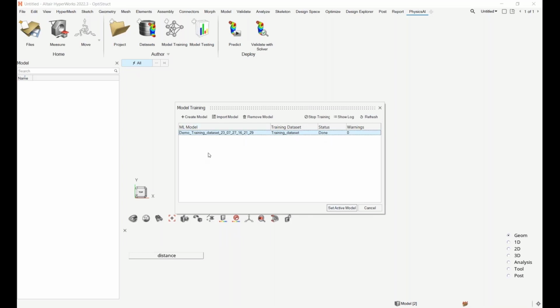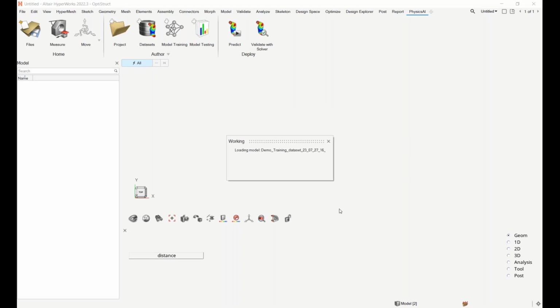This is important when you're training one for the CAD in the same session of HyperMesh, and you're saying the depth is 0. So in that case, you select the model you want to set as active, and that's how it is. So it says, okay, this becomes your active model. From this active model, anything you want to test and predict will be on that active model, right?